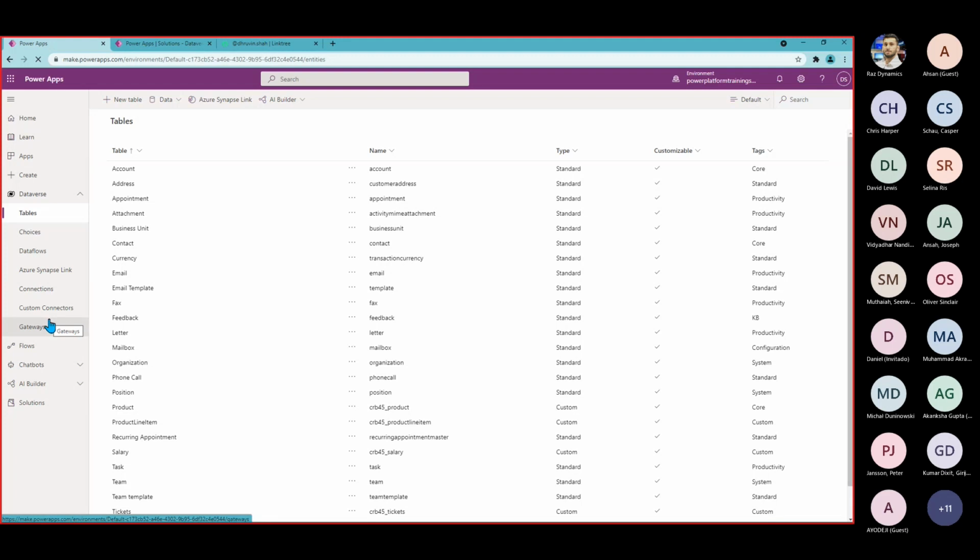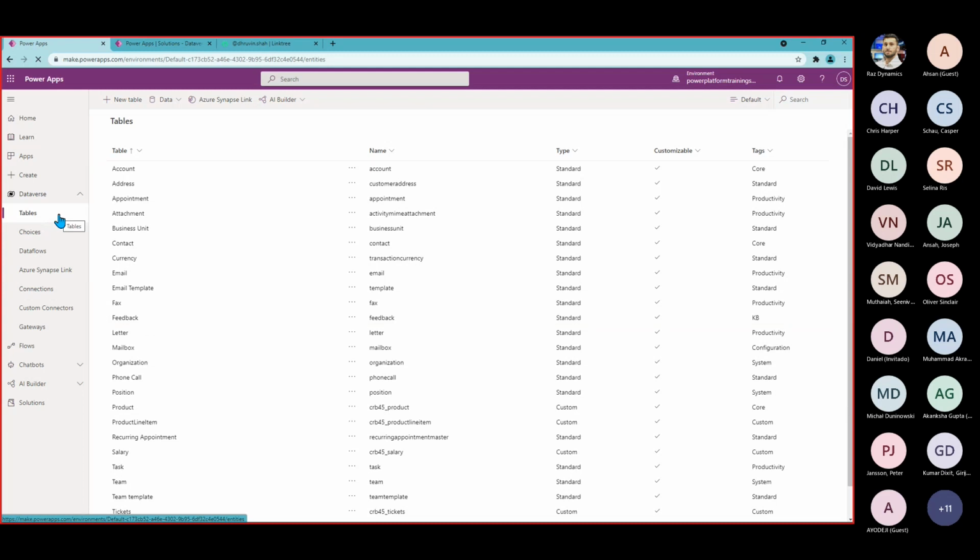If you have any on-premise data sources you want to connect with the Dataverse, at that time you need to establish the on-premise gateway. Whatever the gateway configuration would be, we need to configure it over here. Now, without further delay, let's get started with the first tab, that is the table section over here.